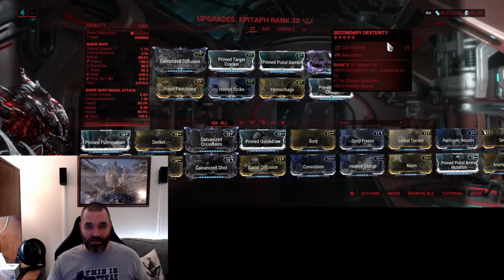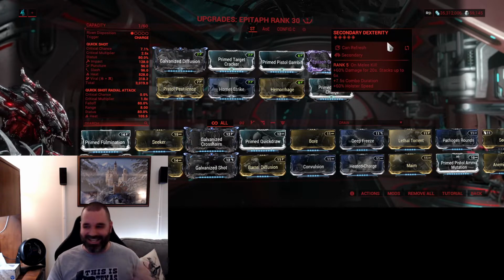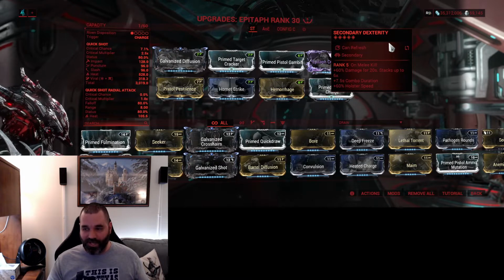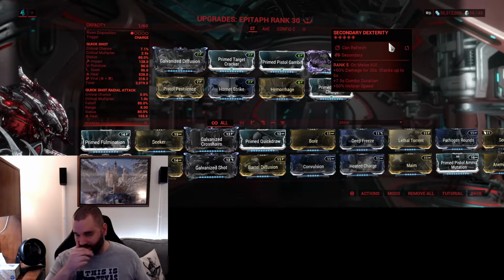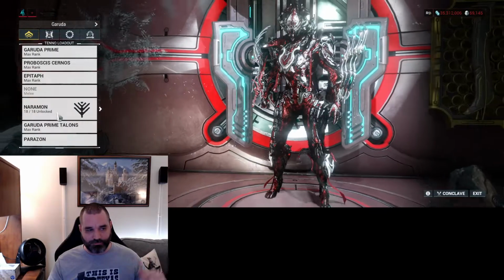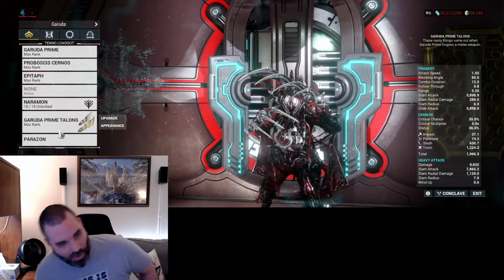We're also using secondary dexterity because the damage is so stinking high on the Epitaph. It doesn't need the help. You'll get the help if you're using your Talons. You're going to have that extra damage kind of stacking up there. But the majority you're using is just to get the combo duration to combine with Naramon to just never lose your stacks on the Talons.